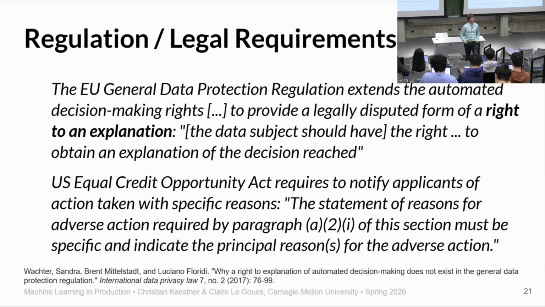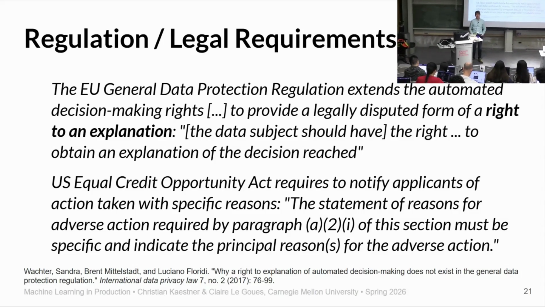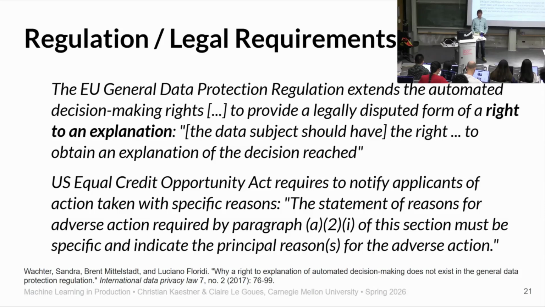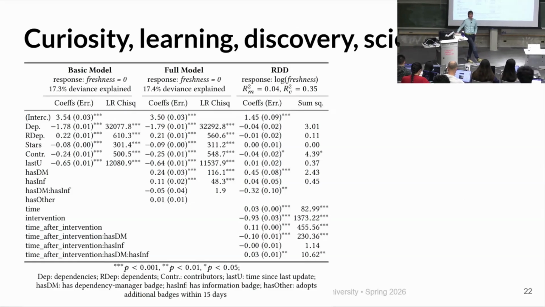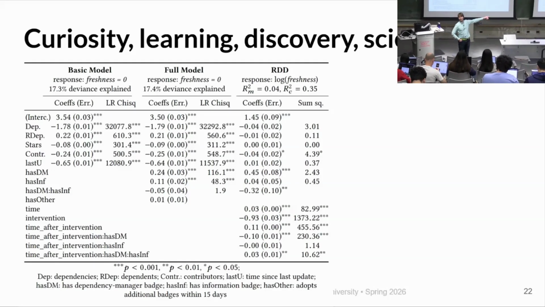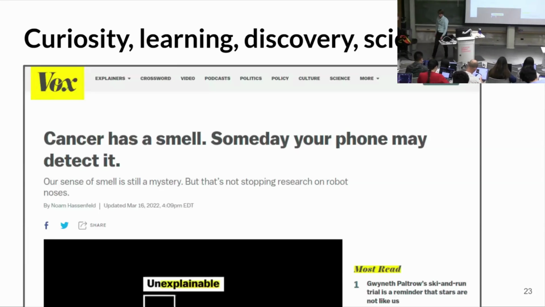In the European Union and several other countries, there are efforts of demanding explanations for some of this. There's a lot of questions about how effective that's going to be, and you're seeing in your homework assignment next week also that we're giving you a policy, a requirement essentially, that you're expected to follow. And the last thing is we can use explanations also for science and curiosity. We use linear models, for example, all the time in science, long before the current machine learning craze, right, where you have a lot of data, you model something, you can predict it, but you also want to know what the trends in the data are. And the story that I like is this one here.